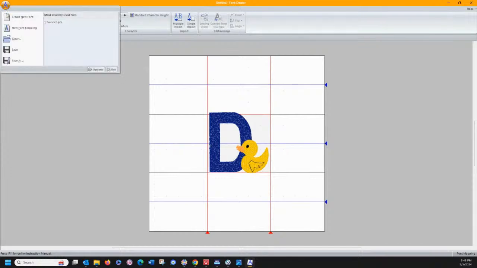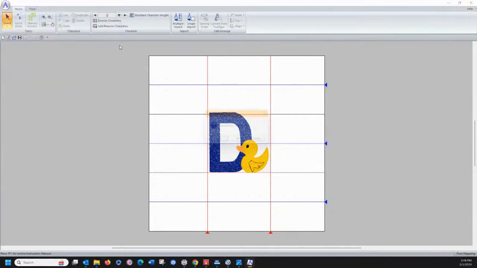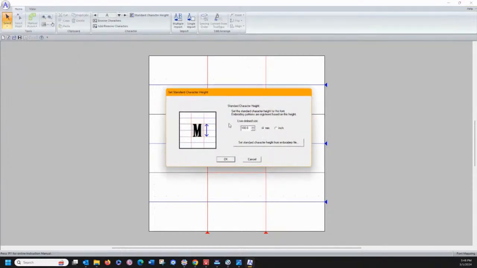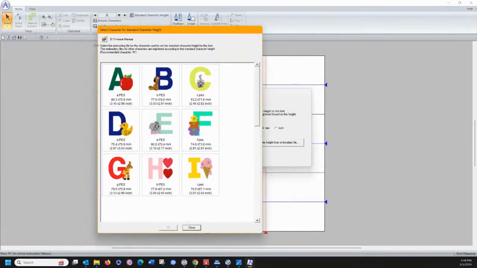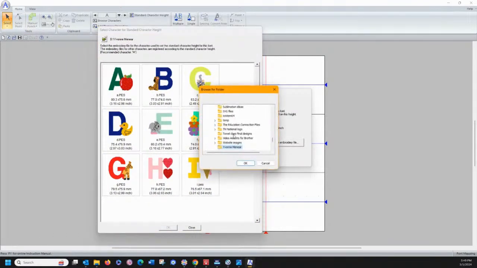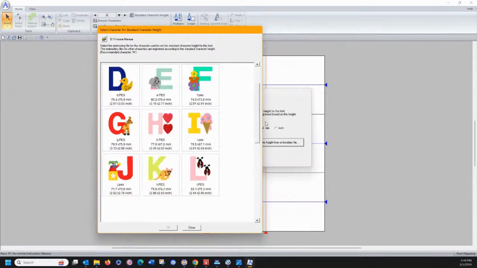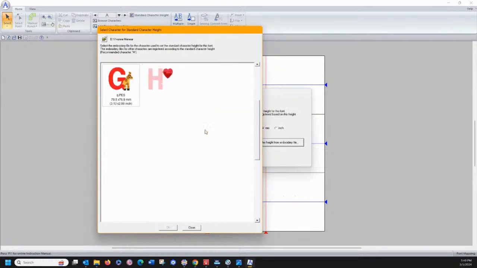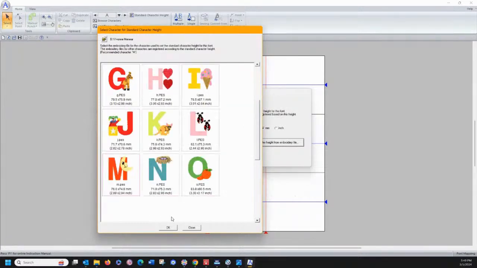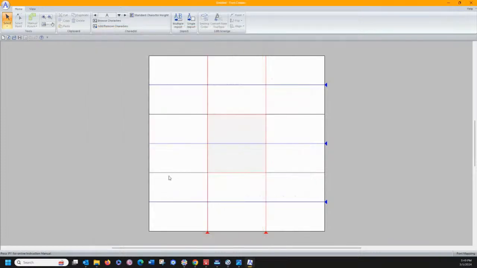So let me do new again and show you. If I do new font mapping, and this time, notice there's nothing up there. I'm going to scroll down through and find something because they're in your lowercase section. Now it's found them. We'll say okay. And then you should be able to hit the multiple import.